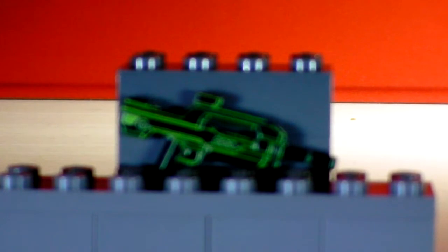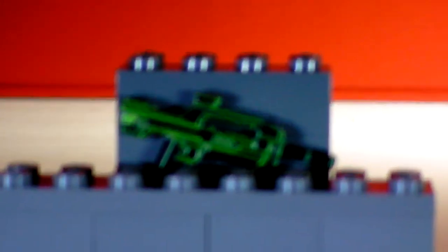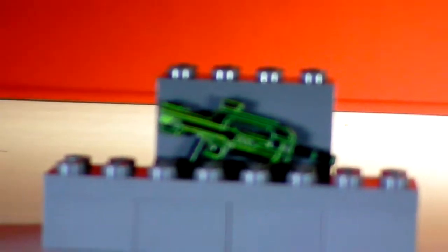Maybe my camera will focus in. I'm not sure, maybe a little bit more of a zoom. Wait, looks like it was working. Nope, okay. That's okay.